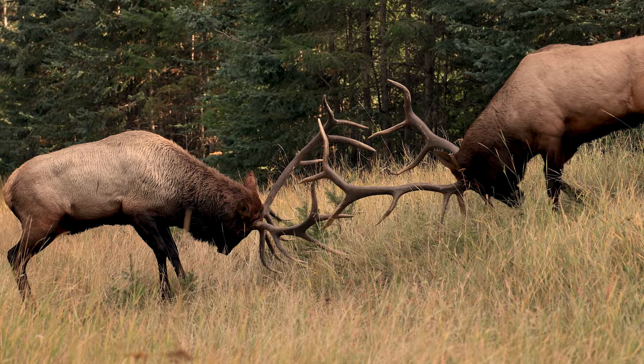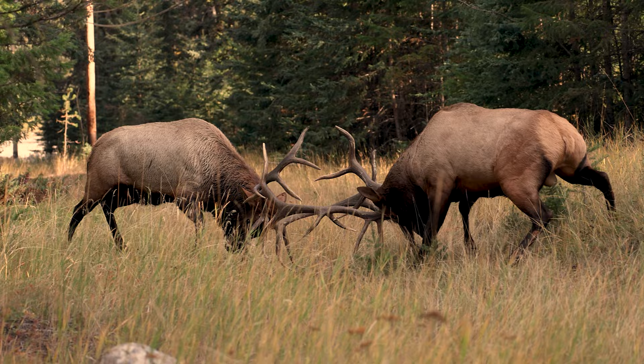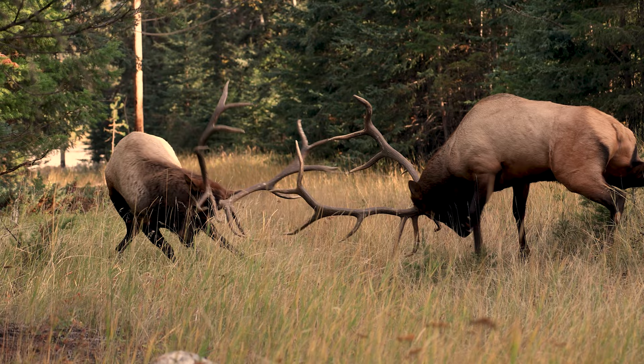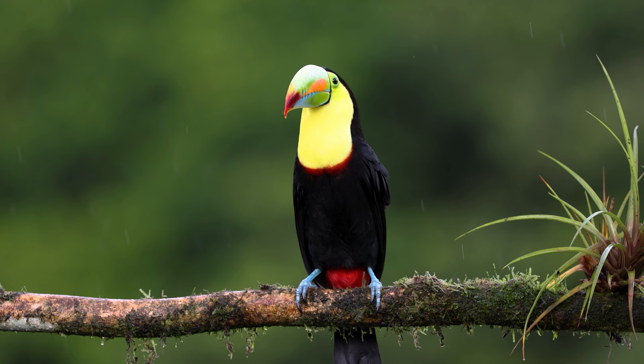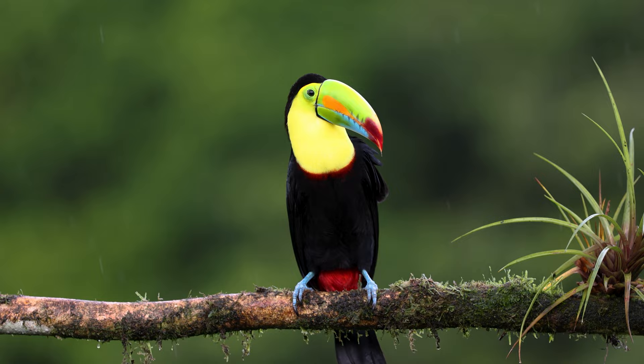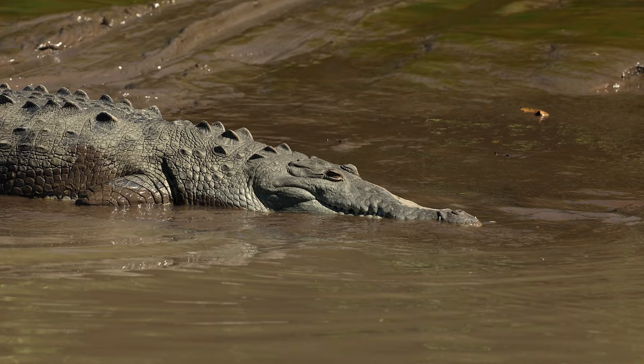I still do travel with my 600 and this lens. However, on a recent trip to Costa Rica I unfortunately destroyed my 600mm f4 due to a bad fall, and the 100 to 500 managed to save the trip. Had it not been for that lens I would have really been in trouble — I was able to get away with it even in the rainforest.